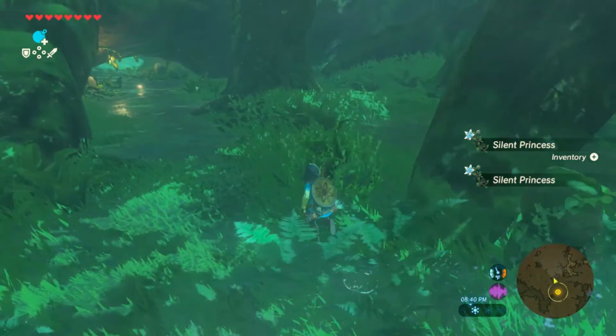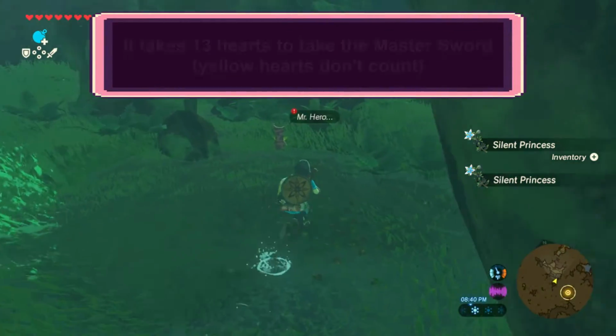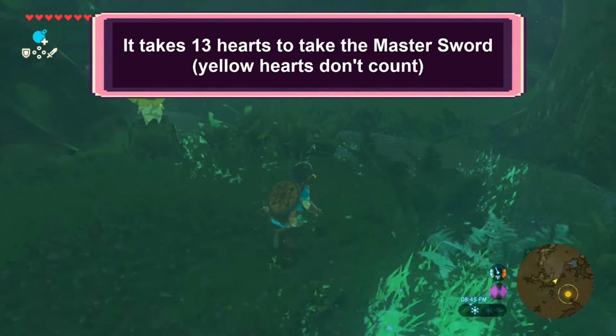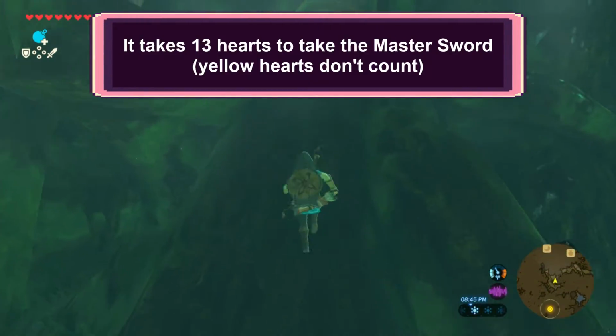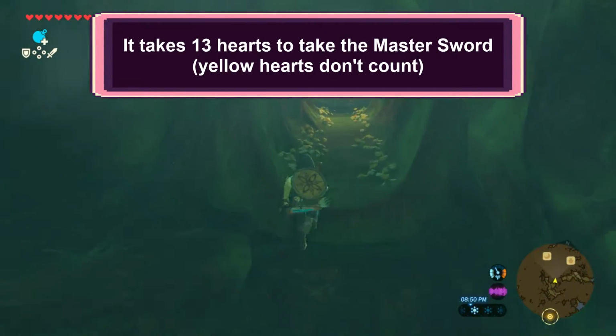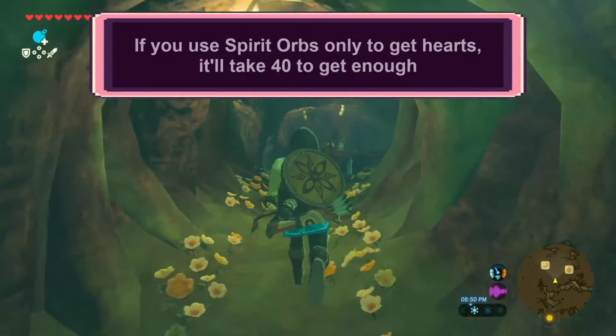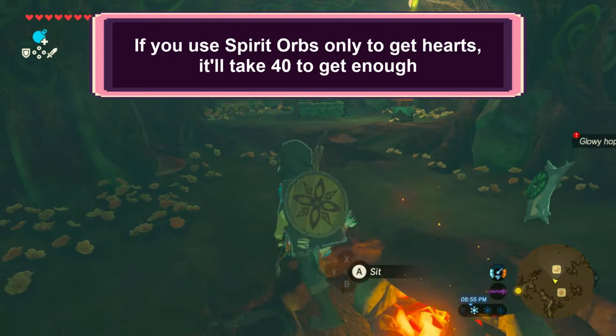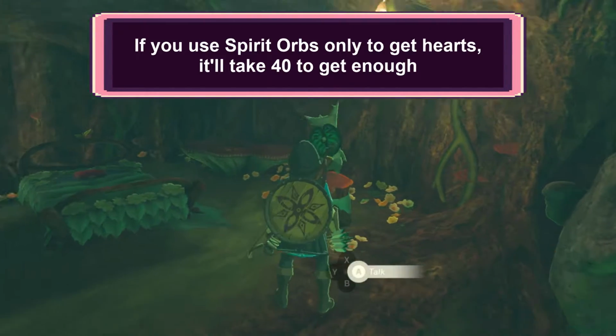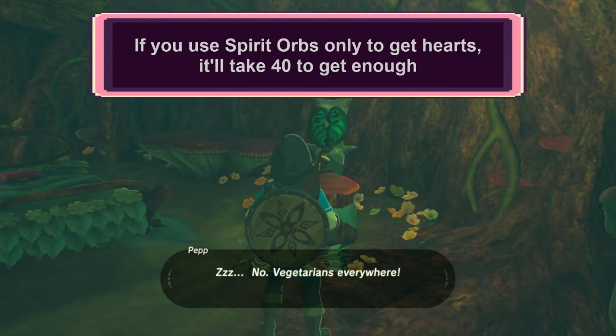Intriguing. So on the corner of the screen, you'll see a caption that will explain just how many heart containers you'll need to get to 13. I'm mixed up. It'll explain how many spirit orbs you need to get to 13 heart containers is what I'm trying to say. So we go inside here and we can see there's some Koroks around this area.